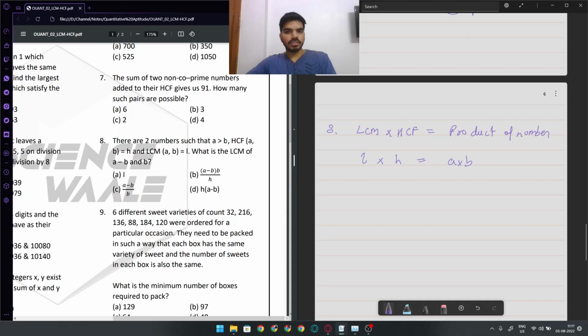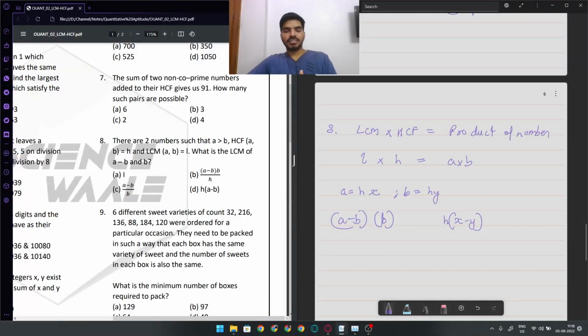Okay, we already know it. We have just substituted it. Now, it's a simple fact. We are given that HCF of A and B is H. But how do we know what is the HCF of A minus B and B? It's a logic. For instance, assume that A is equal to Hx, and B is equal to Hy. And now you need to find the HCF of the numbers A minus B and B itself.